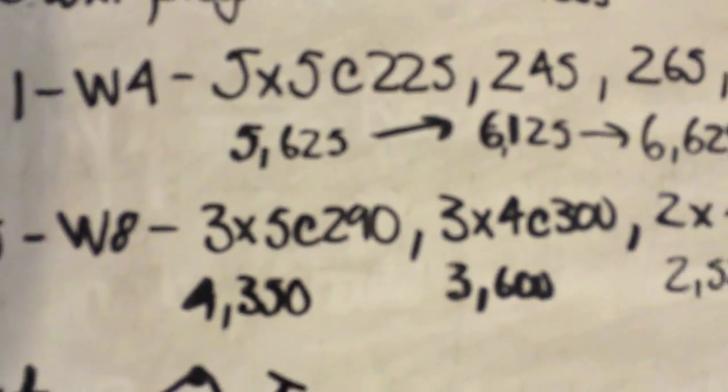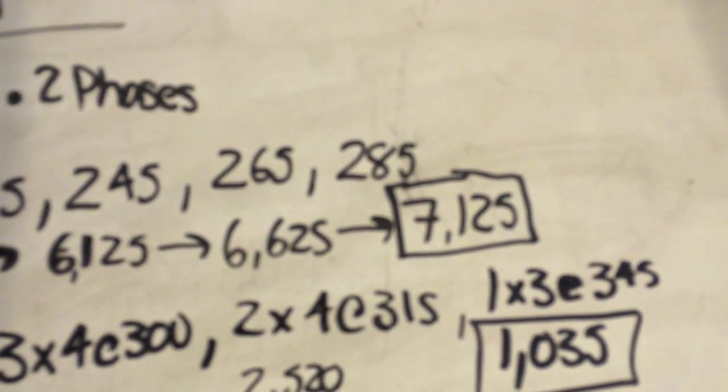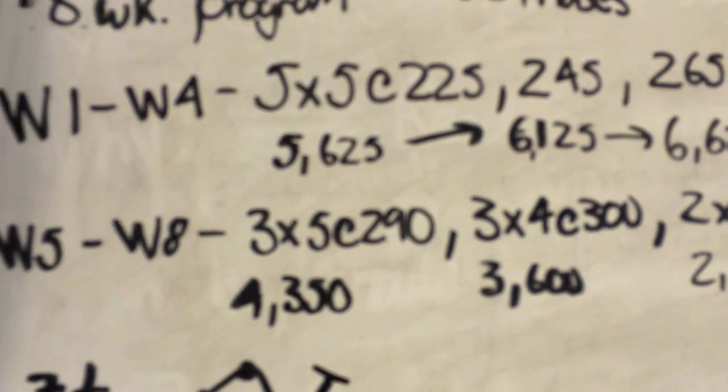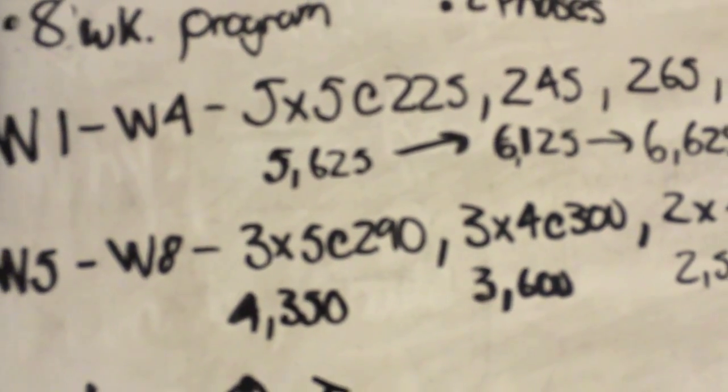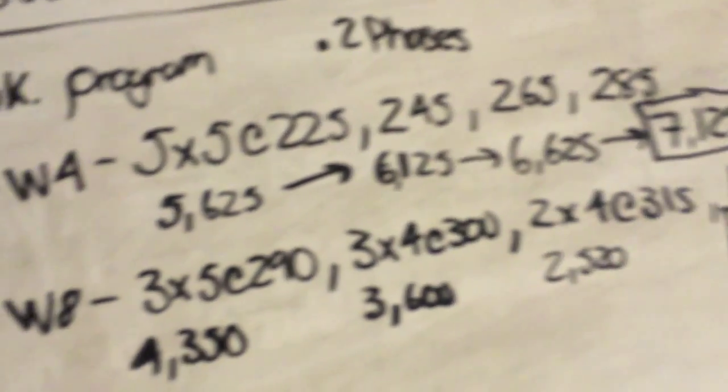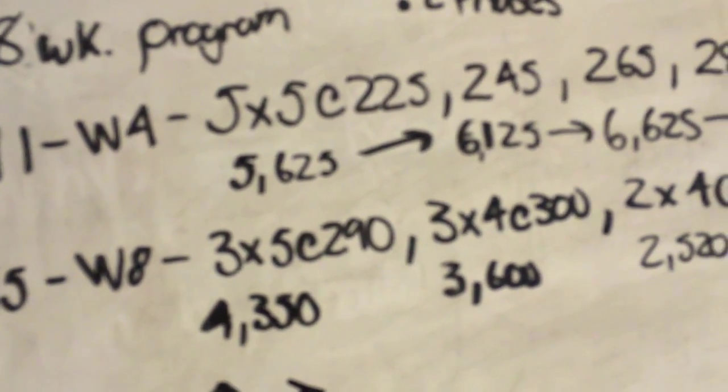So you'll see here that my volume goes from just over 7,100 to just over 4,300. That's almost a 40% drop in volume right there. But it allows me to go from 285 to 290 because I'm doing less total volume.